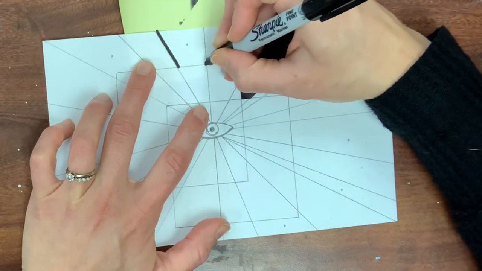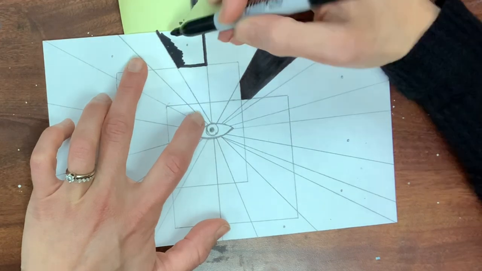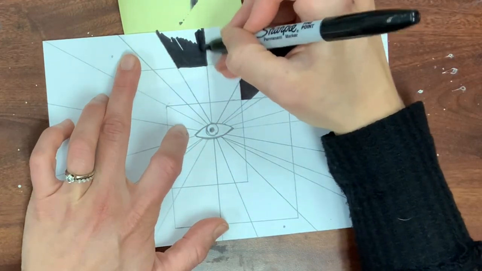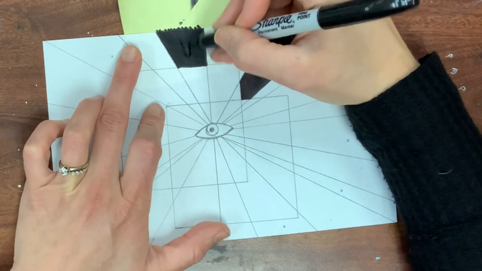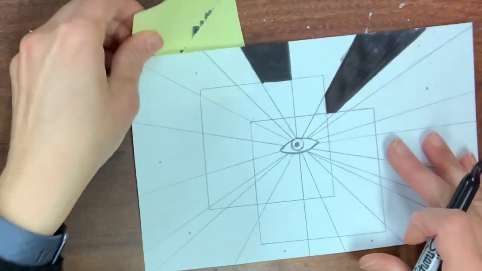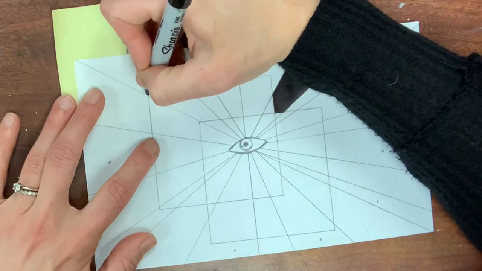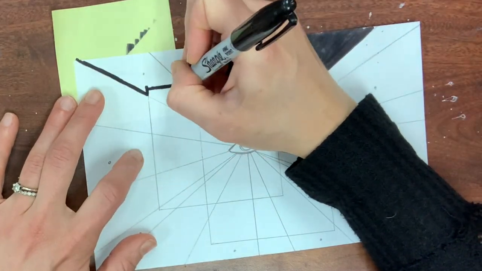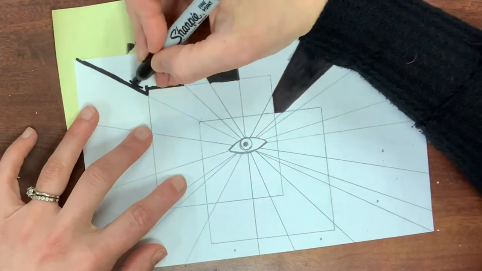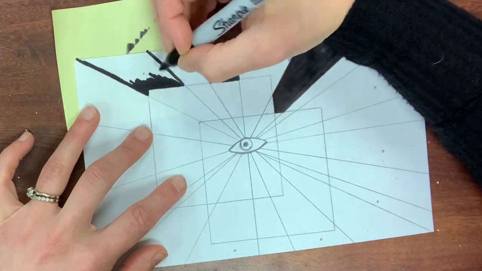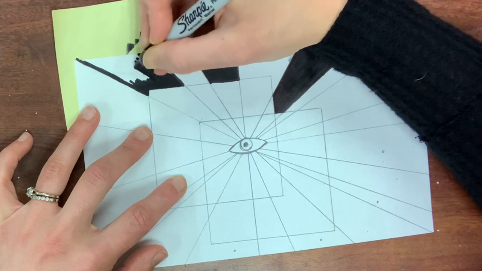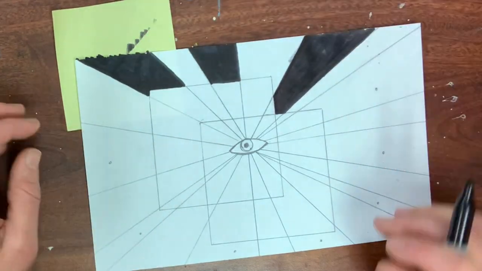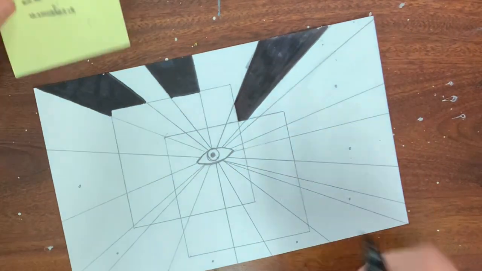I'm using a Sharpie and I'm starting by outlining each line and then coloring it in. Now a Sharpie is not the material I would use first, so I would use a Crayola marker or any marker that you have. The marker I was using in the very beginning I knew it wouldn't last for this whole piece of paper and I lost my Crayola marker, so my best solution here is to use a Sharpie. The reason I say I wouldn't use it is just it smells, so it might give you a headache. It's a little bit more expensive, but it is a really bold nice permanent look.